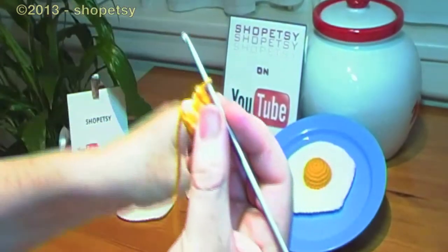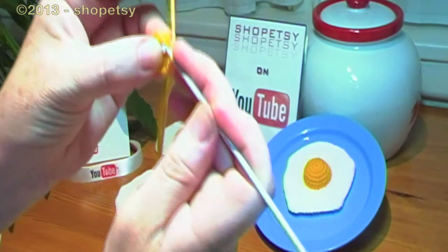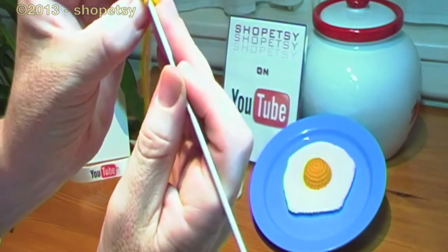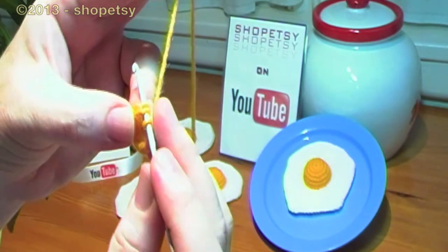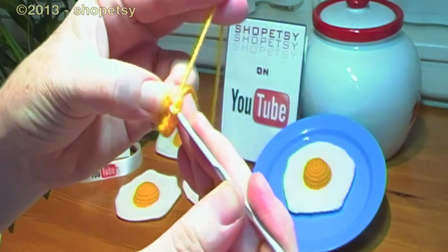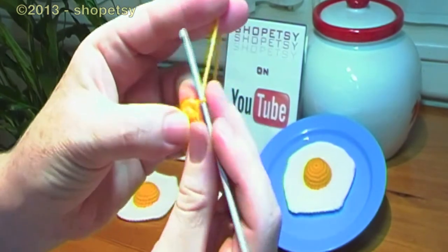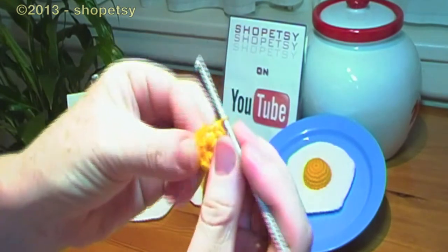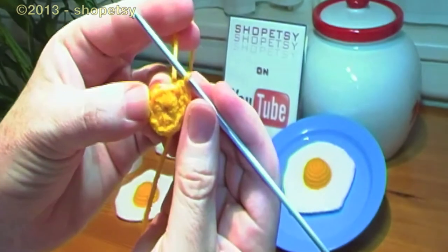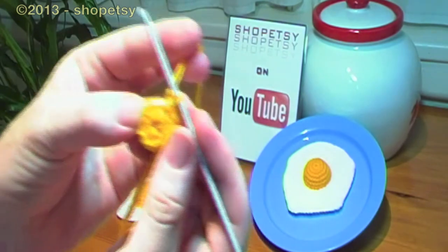We're going to work the yolk part of the egg in a spiral into this first stitch here. Put your hook through both like that. And we are going to do one single crochet. Into the next one, we are going to do two single crochets. What we're doing is increasing the number of stitches to 23.